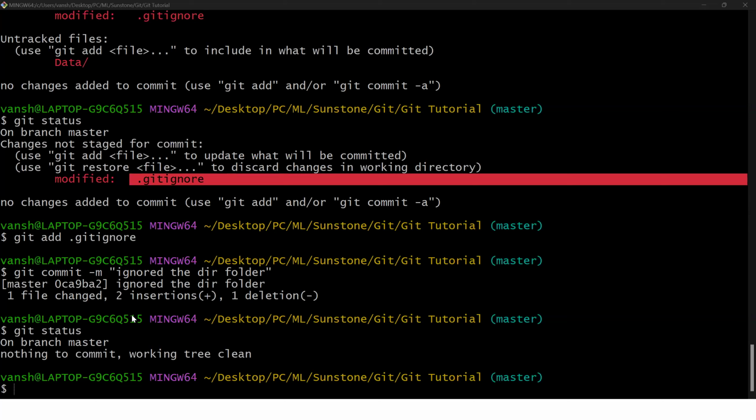So tomorrow we are going to learn a couple more things. What is a branch? What is a master branch? What is a feature branch? How to merge the branches? And then maybe the day after tomorrow we will see how to push your Git repo from your local machine to GitHub. Meanwhile, you have to practice all these things on your own.